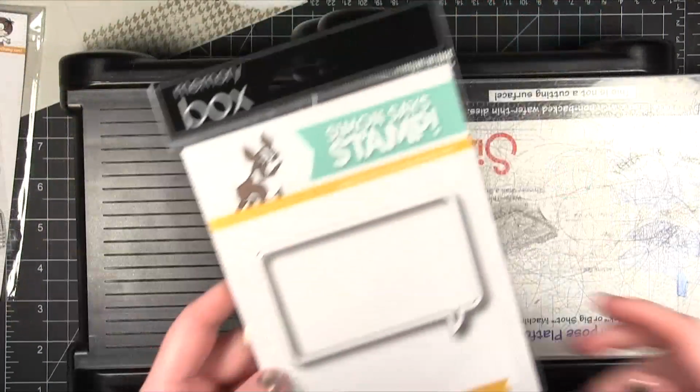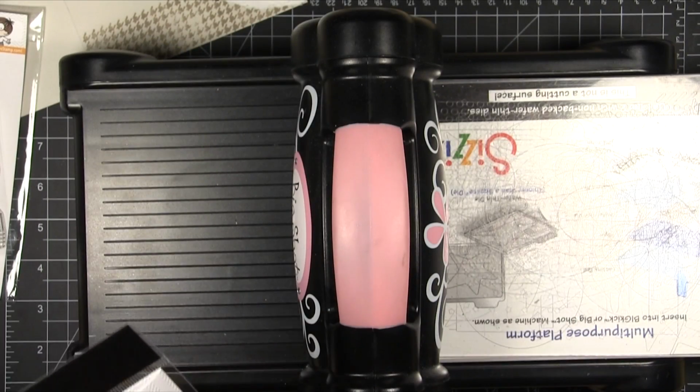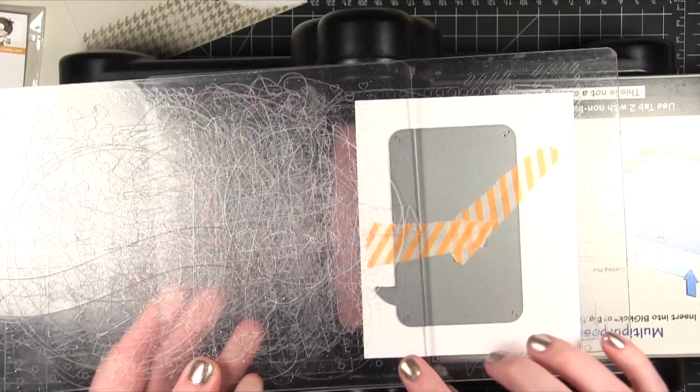So now I'm going to be moving on to some die cutting, and I'm using this die from Simon Says Stamp. This is the Life Bubble Horizontal 2 die. A few weeks ago in a quick tip video, I showed partial die cutting, and I'm going to show you guys a way to do that today.